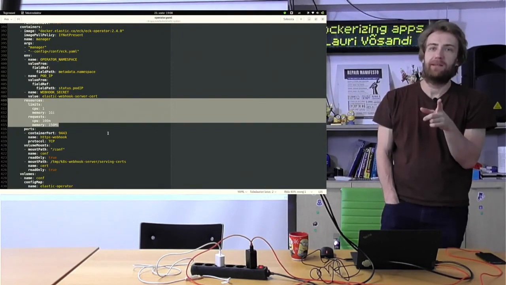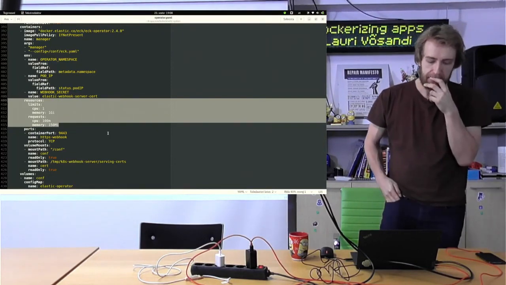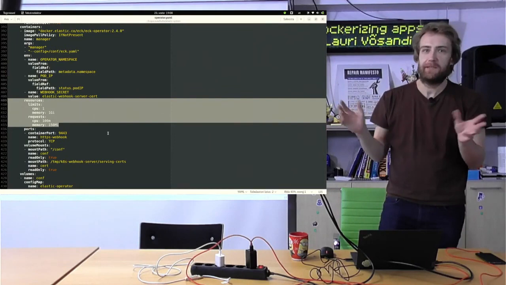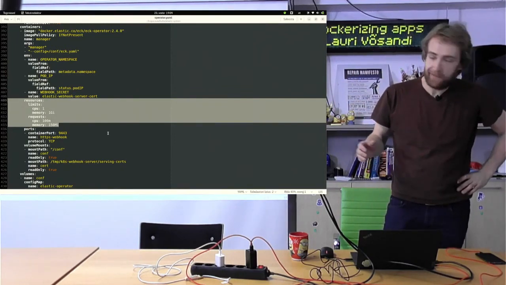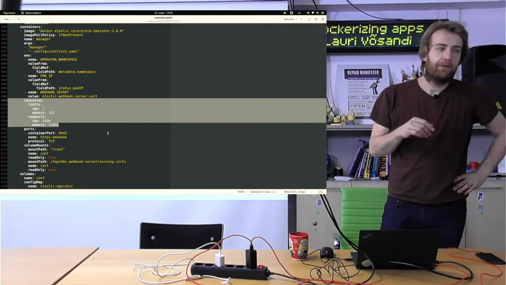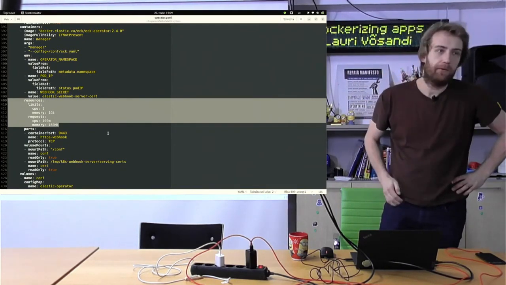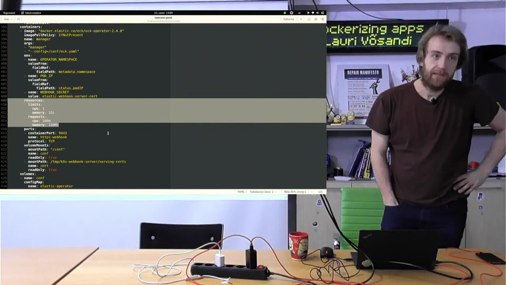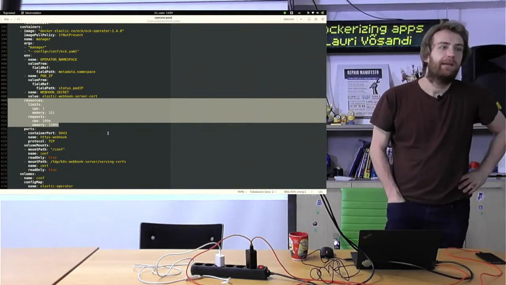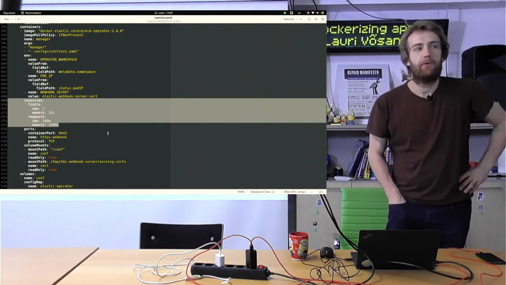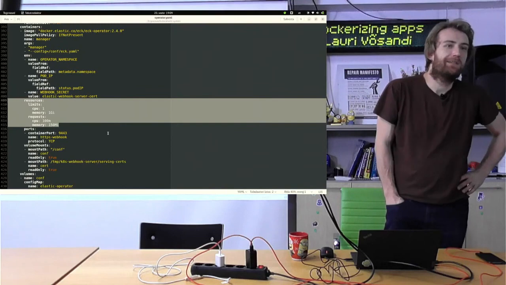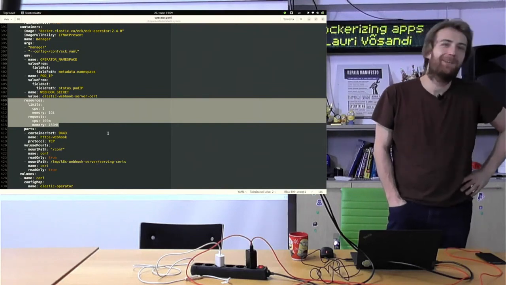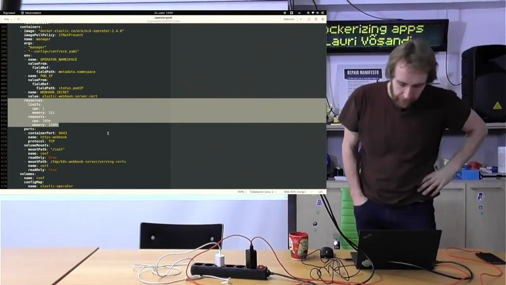Otherwise, if you don't set these numbers, it will just use the host numbers. Let's say your host has like 24 cores, and then this pod is actually permitted to use all of the cores on that worker. And same goes for memory, that when the pod looks at how much memory this machine has, it will see 32 gigs in the host, and it's going to start using this 32 gigs.